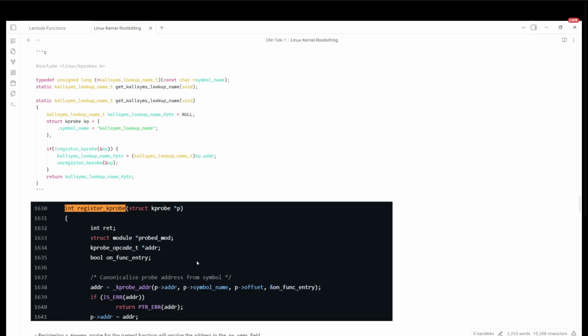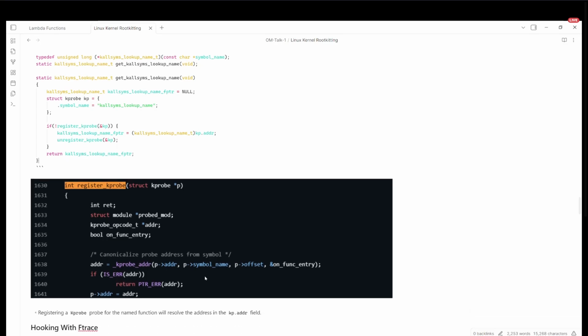I was a little bit more curious, so I looked at register_kprobe in the Linux source, right? And you can see it's passing the kprobe struct that we just passed to this function here, __kprobe_addr. And above it says canonicalizes probe address from symbol, right? And then this returns an addr. There's a test to make sure it's a valid address.